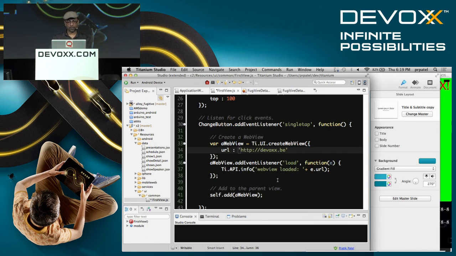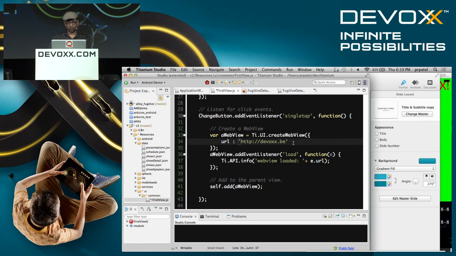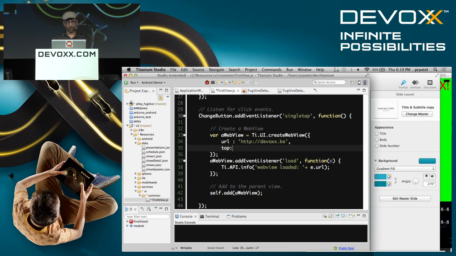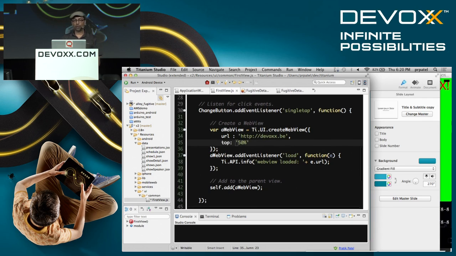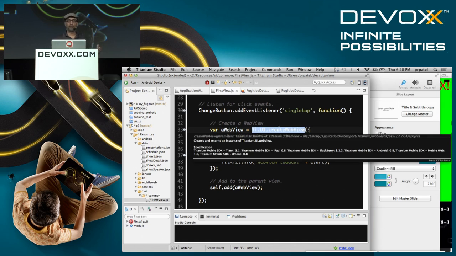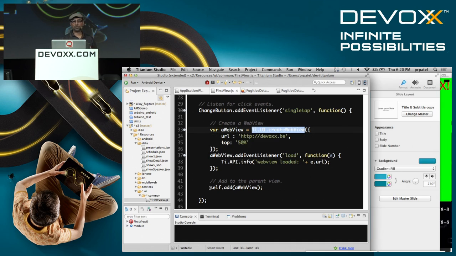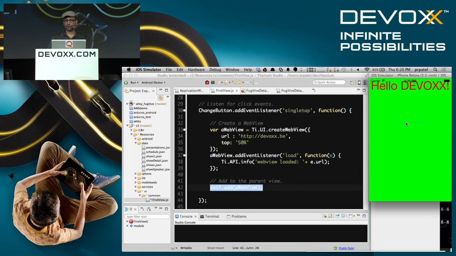And let's see what devox.be looks like on a web view. Actually, let's move this. Let's put it at the top 50%. Okay. So what I've done here is I've used the Titanium API to create a low-level web view, and I'm going to attach it to the user interface. It's going to open up devox.be. So let's see what happens when we do this.